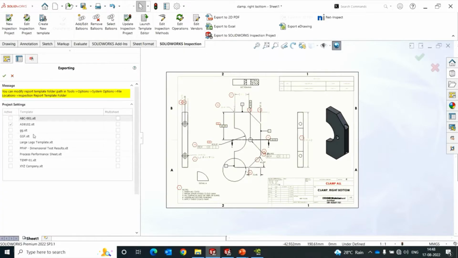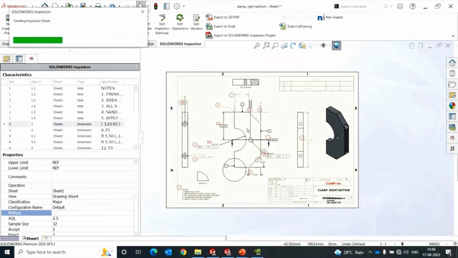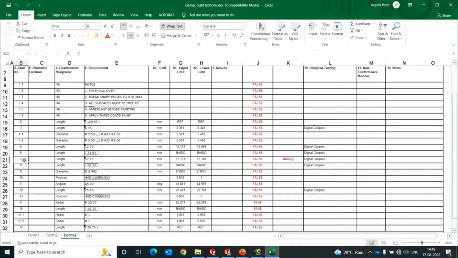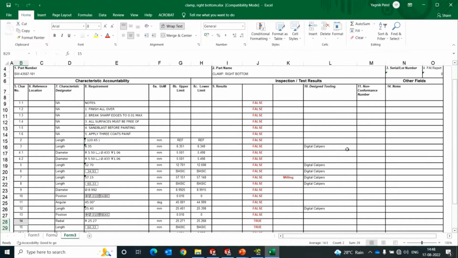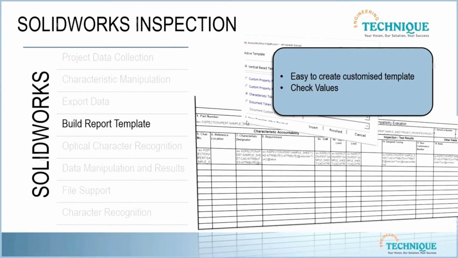And if I want to export this to Excel by using the same template which I have just created, I can simply select it and save it with a proper name, and I can get all the information required with the key dimensions as well as the operations. So I already assigned only these characteristics. This is made by milling, so it comes here itself, and I have assigned these two values as a key dimension, so it becomes true from false. So that's how we can customize the report according to our requirement. As we have seen, it is very easy to create the customized template. Also we can check the values by adding and measuring manually, and check whether the values are in range or not. So let's move further.